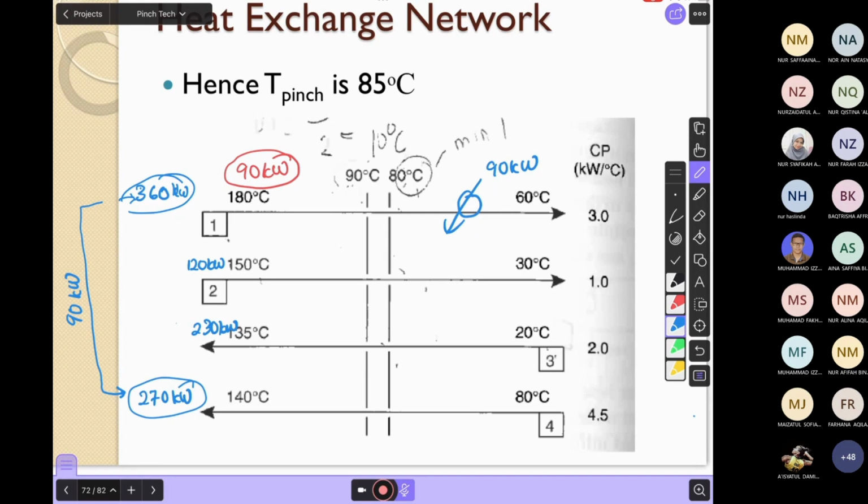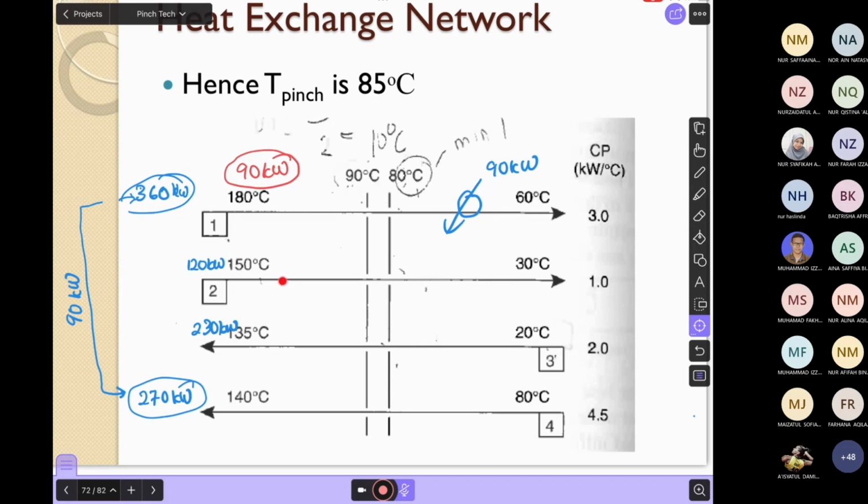Okay, first pandang satu-satu dulu. Is the cold stream number 3 ni enough untuk cool down the stream number 2? Enough tak? Ataupun you can look two ways. Okay, stream number 3 cukup ke tak cukup nak sejukkan stream number 2 ni? Cukup energy tak nak tolak?